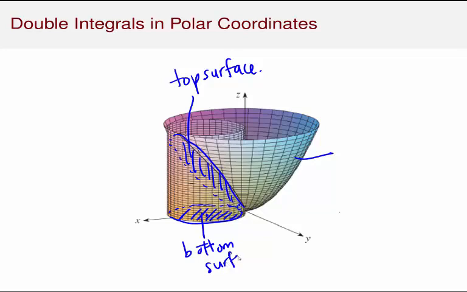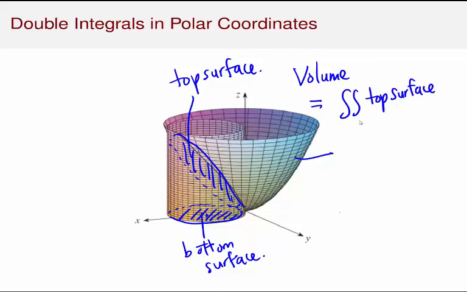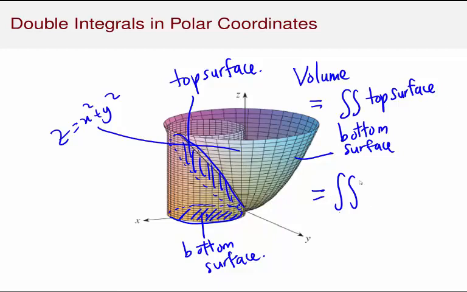Right, to find the volume of the solid, we can make use of a double integral. Namely, the volume, as we have seen last time, is equal to the double integral of the top surface, which must be given in terms of x and y, over the bottom surface of the solid. And this bottom surface must be a region coming from the xy plane. In our case, the top surface comes from the paraboloid, so the integrand of this double integral is the expression x squared plus y squared. And let us call the bottom surface D.